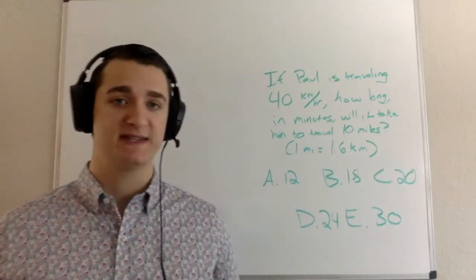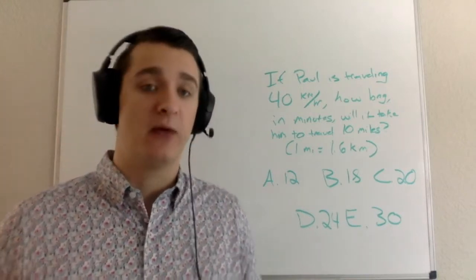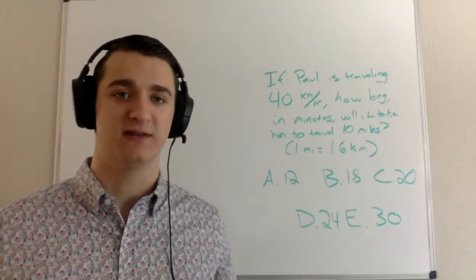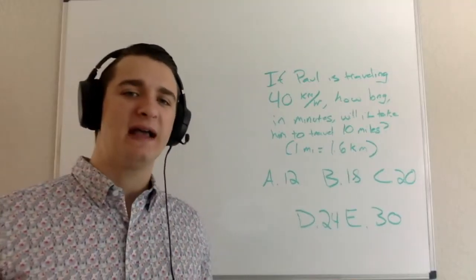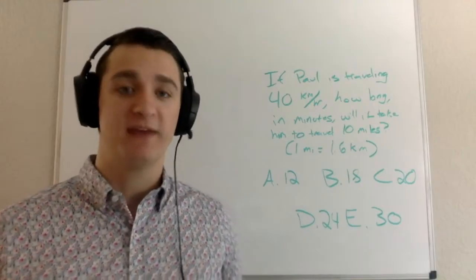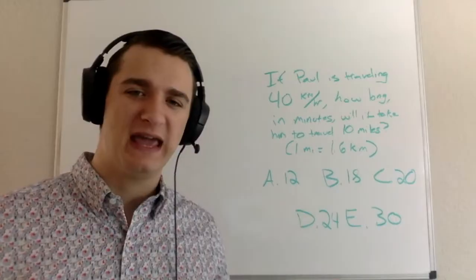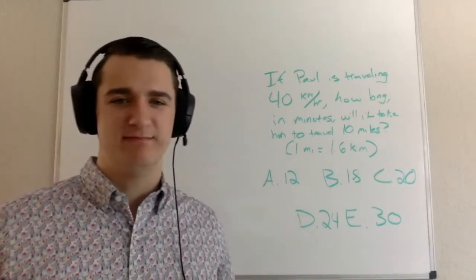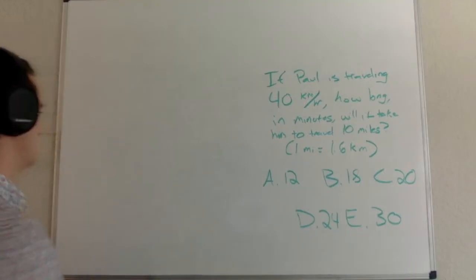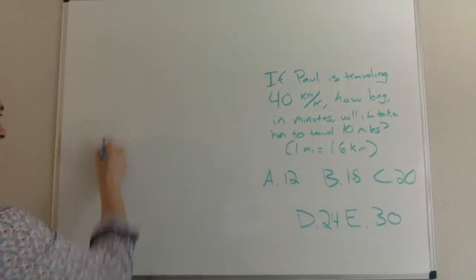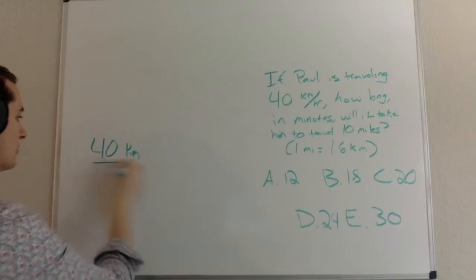I call them step 1A and step 1B. Step 1A is I want to figure out what is it that I want to convert? What's the thing that I want to convert into something else? In this instance, I'm given a question where I'm given information in kilometers per hour, and then I'm asked for an answer with miles and minutes. And so what I'm going to do first is I know that I want to convert my kilometers per hour. So step 1A is this. Okay, I'm going to start here with 40 kilometers per 1 hour.